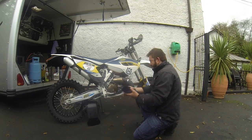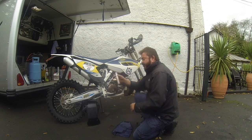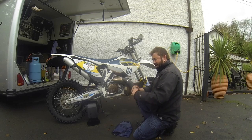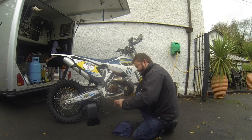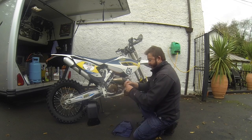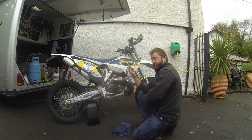Now, a lot of people go online and they try to buy this tool, but why buy it when you've already got one in your toolkit? Now, people just say, I haven't got one in my toolkit, but you have. If you have a little look, and you get the what you would think is a Phillips screwdriver, it's called a PH2.